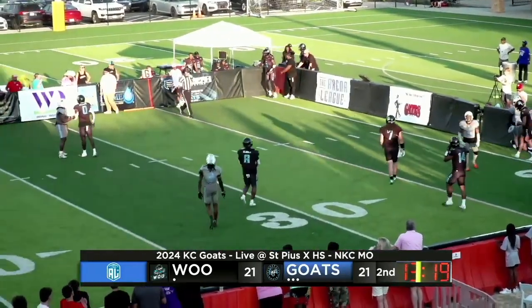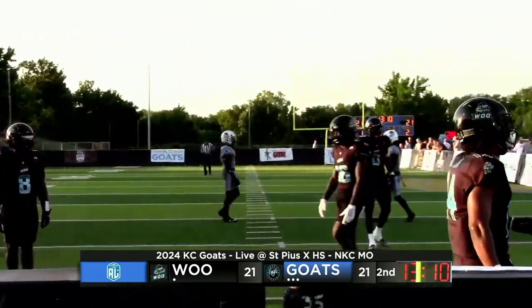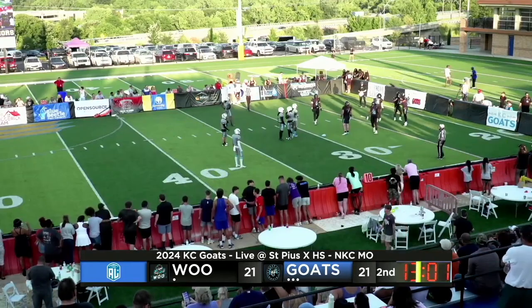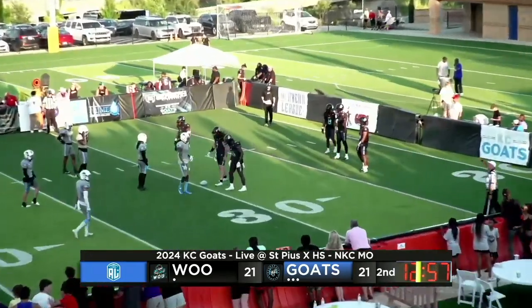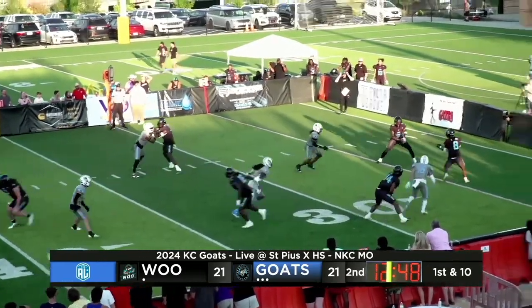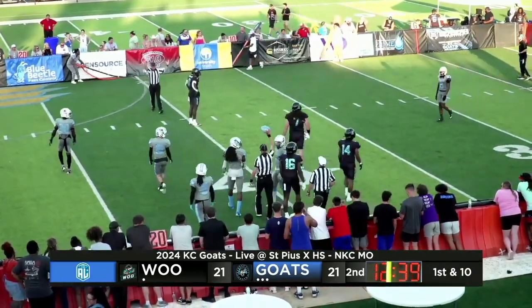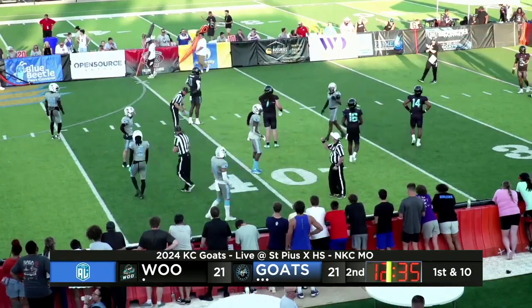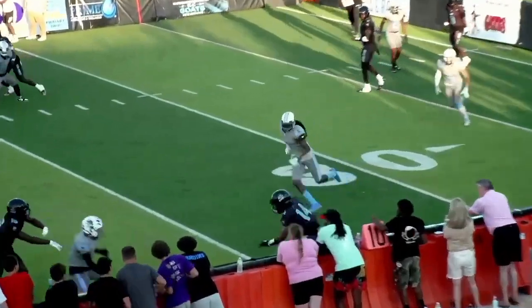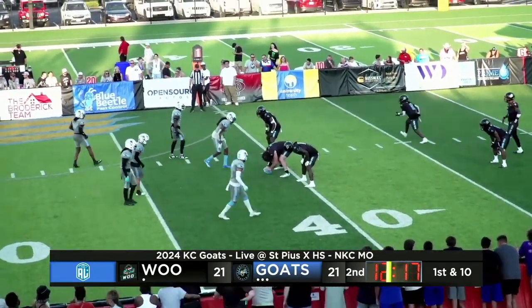We'll just let this one bounce in — touchback recorded, first and 10 from the 5 upcoming. This far east end zone has been where all the chaos has been happening — some sort of magnet for the football on that far wall. A couple of bad snaps and the safety as you mentioned. Vernon looking for options and flicks it — improvised — good spin move, gets up the field and picks up the first down. And again, it's Carson Walters. The fact that he was able to get a first down on that play just kind of goes to show you what kind of a game we're dealing with here today. It looked like a broken play from the start, and Vernon just able to flick it — I think it was supposed to be a running play. Turned into 11 yards somehow.